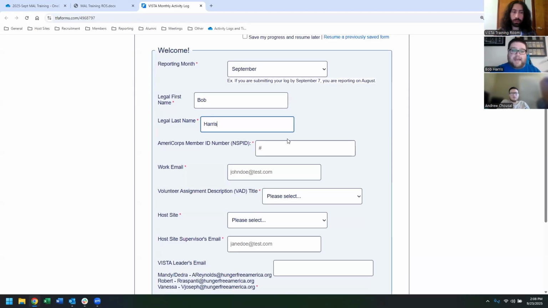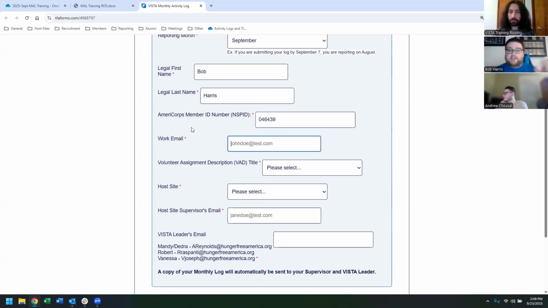And then next we have the AmeriCorps ID number, aka your NSP ID. If you don't have it handy, it's on your My AmeriCorps portal. You just go to your My AmeriCorps portal, right there on the top with your name and contact information. Right there will be your ID number. We'll just type that in here, and we just need that for tracking purposes. It's a little bit easier than going by first and last name. We use the ID number just to make sure all of your logs stay attached to the correct person. Just for some context, I'll throw in some random numbers here as an example.